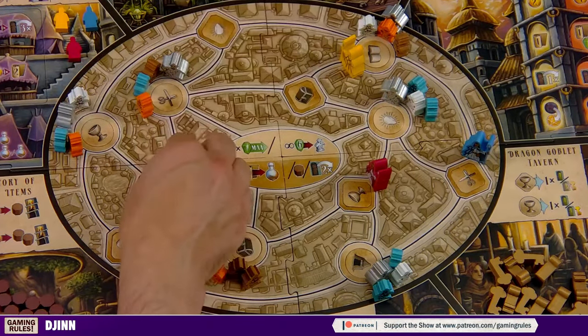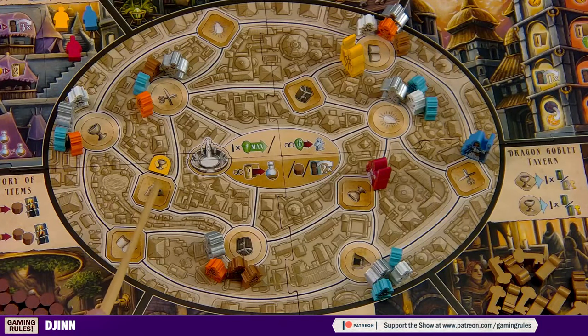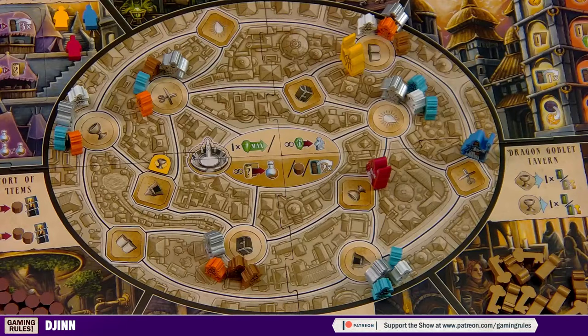Now, that means whenever Arthur visits this location or goes to this action space, he can do this action or he can do that action. So nobody else can use it, but it does give him the flexibility. And there is a benefit once you've got all four of your secret passages out. There's a benefit, which I'll explain in a minute.